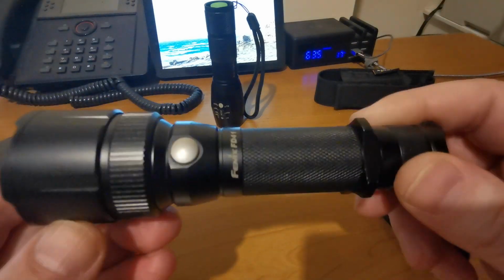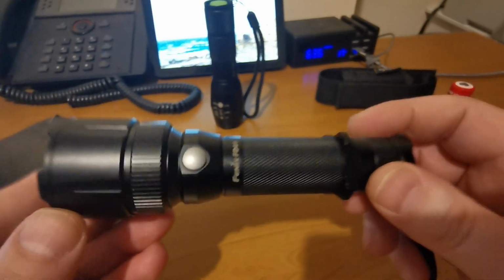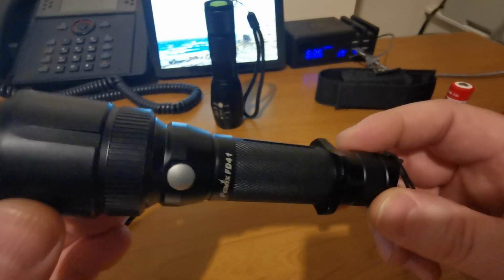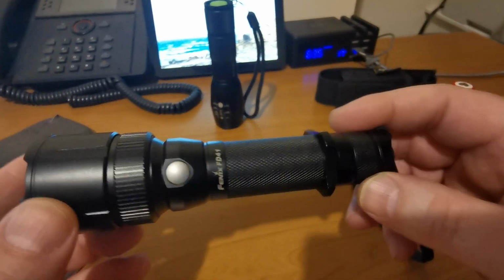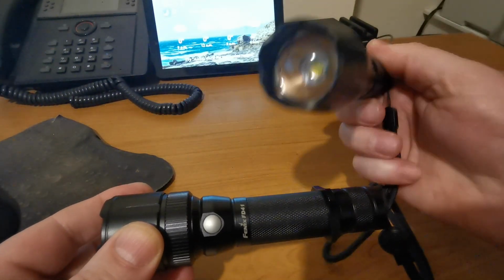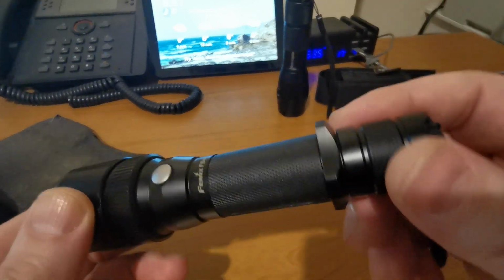Hi folks, today we've got a Fenix or Phoenix, whichever way you want to pronounce it, FD41 to have a look at. And first and foremost, it's a zoomie. And zoomies tend not to be very popular. I'm certainly not much for them, mainly because of things like this you get off eBay and whatnot, that are absolute junk, and the beam profile on them is horrible.